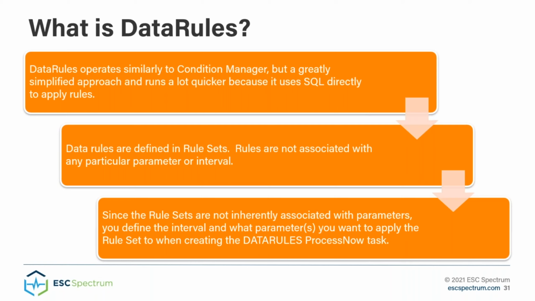Moving on to data rules. What is data rules? Data rules operate similarly to condition manager, but with a greatly simplified approach, and run a lot faster because it uses SQL directly to apply rules. Data rules are defined in rule sets. Rules are not associated with any particular parameter or interval. Since the rule sets are not inherently associated with parameters, you can define the interval and what parameters you want to apply with the rule set while creating the data rules process task. I'll show you how to do both in our examples.